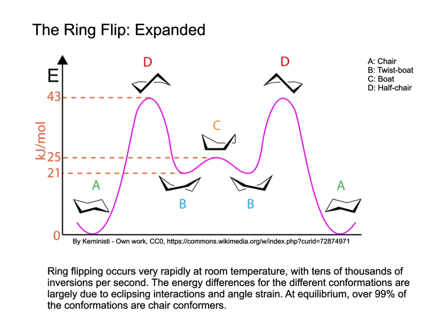Now, it is possible that you are taking a class where the professor cares a lot more about the ring flip than some other professors, in which case I've given you a much more expanded view of the ring flip. This shows an energy diagram of the different transition states and conformations that the chair can take on, and it shows the relative energy difference in these different positions. I'm not going to go over everything in detail, so if you want to study this or understand it, feel free to pause the video and read the text at the bottom.